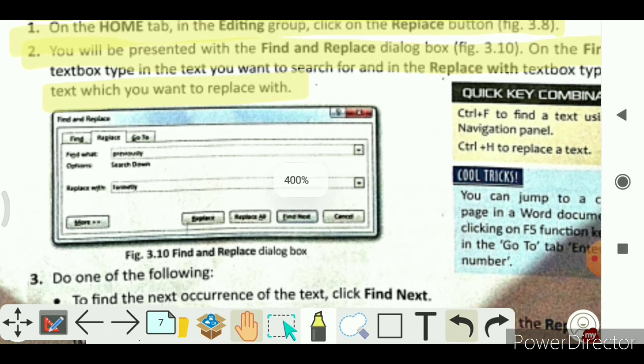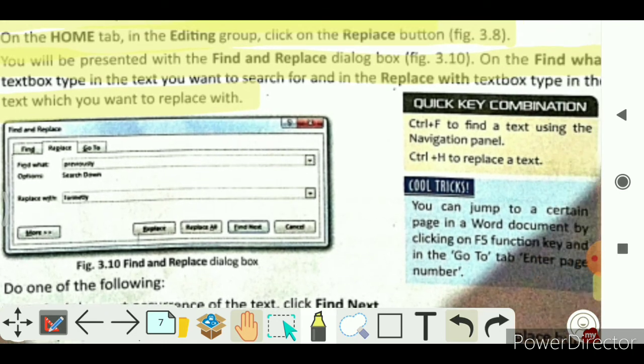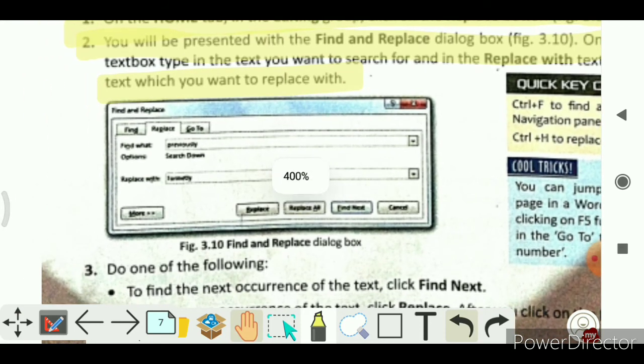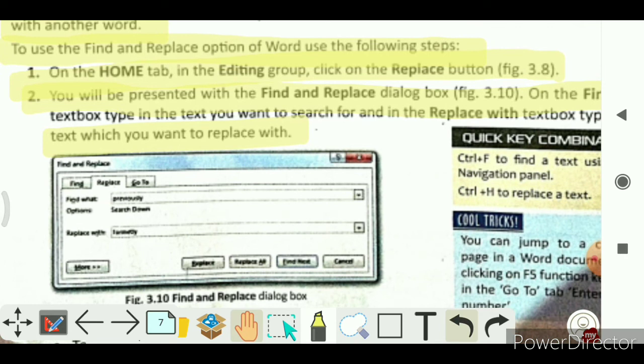So you can see here, the first text box is the Find what text box.